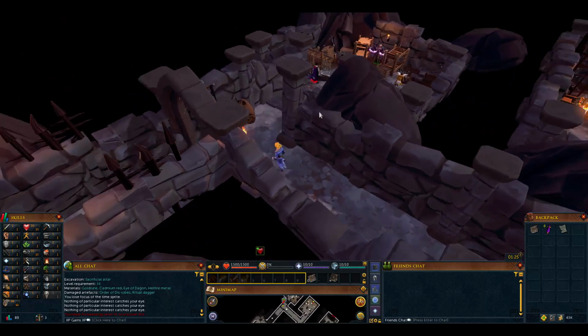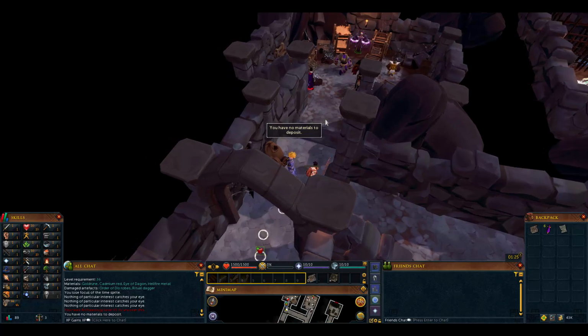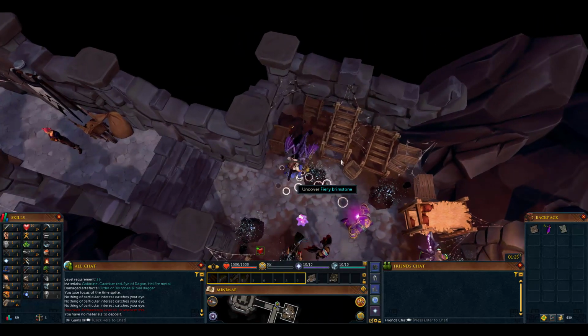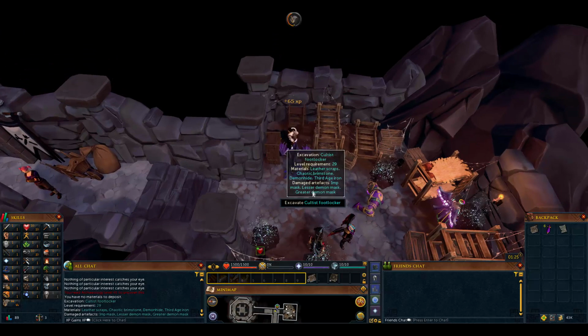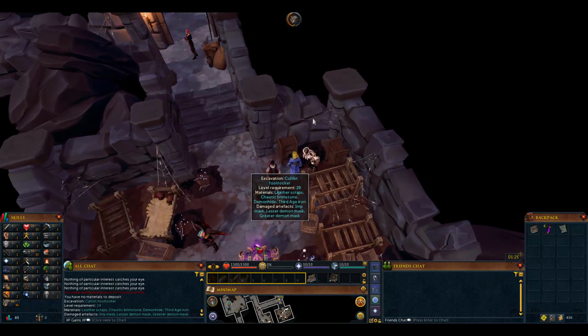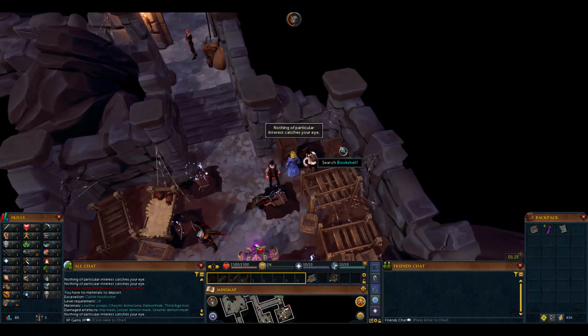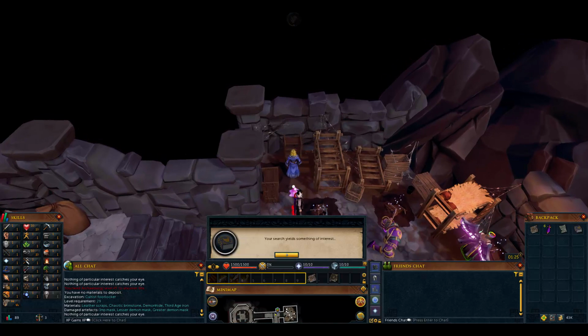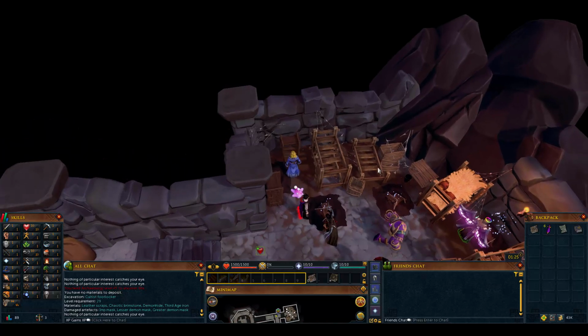But here's the deposit chest if you want to deposit your materials. And then here is the fiery brimstone. Oh, this would be like level 26, we think? Level 29. So let's search this bookcase here. See if this bookcase has anything. Nothing. Let's search this bookcase then. You found something. So there's something in this bookcase here.